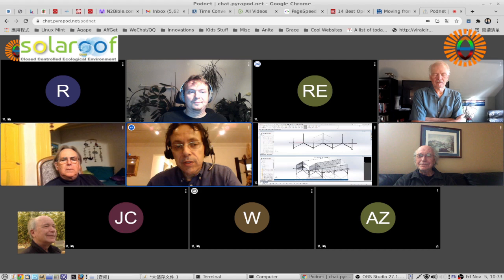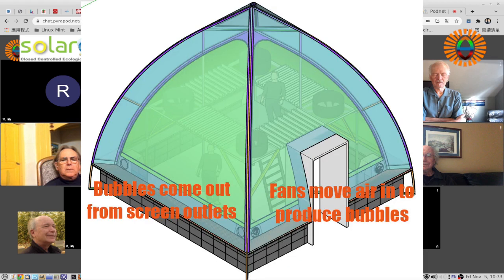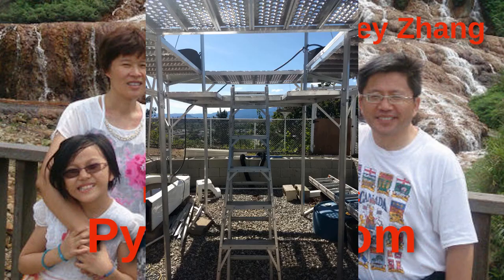Do you have an idea of the price for a backyard unit? Well, backyard unit, let me answer that. It depends where you get it manufactured, right? We're talking about getting it manufactured in China, and right now, according to the pricing the factory gives us, we can sell the simplest version for 12,000.